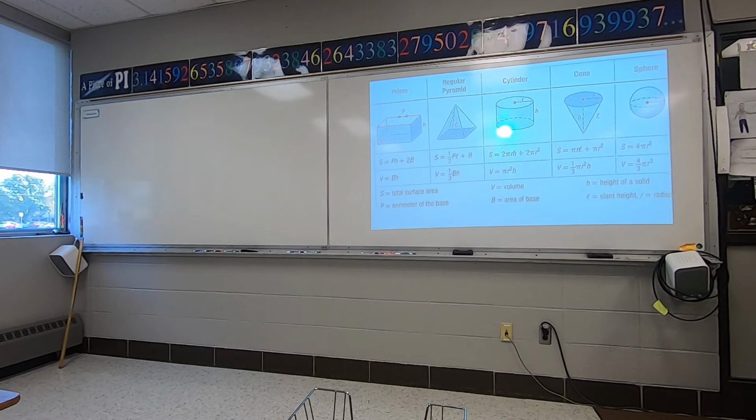So we got some pretty wild formulas here. If you notice, the ones that have pyramids or points like singularities, they have 1/3 in the volumes. That's a way to remember it. And if it's a sphere, it's kind of circular, so it's got 4/3 on it. That's how I can kind of memorize it.